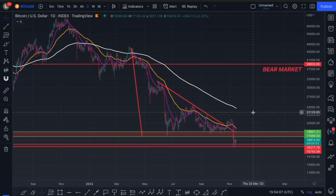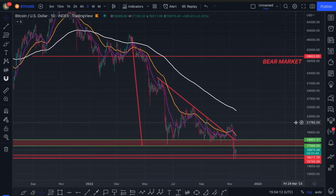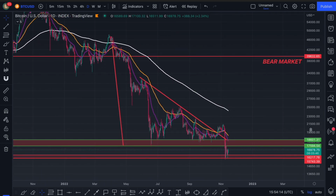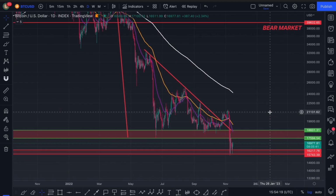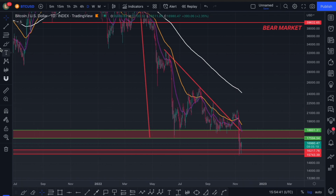But while it was holding, the bottom was essentially in until we got something outside of our control, an external factor. You have no control over that. We're powerless, unfortunately, over fundamental events that can come out of nowhere. However, if they do come out, how are you going to get targets? The only way you'll get targets is TA. So technically the news is in the charts anyway, because once a capitulation happens, whether it's out of nowhere or not, you're going to need a target. And the only way you're going to get the target, you're going to find it in the news? No, you're going to find it in the chart. Thank you. So we'll get into that right now.